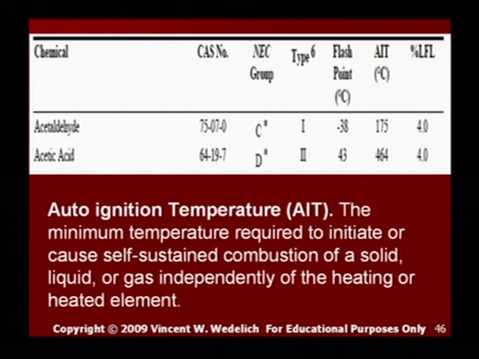So auto ignition temperature is a really critical point you need to remember. This is the minimum temperature required to initiate or cause self-sustained combustion of a solid, liquid, or gas independently of the heating or heating element. So when you come up to a lamp or a motor or a resistive heating device, if the surface temperature of that piece of electrical equipment actually exceeds the auto ignition temperature, then it could explode.